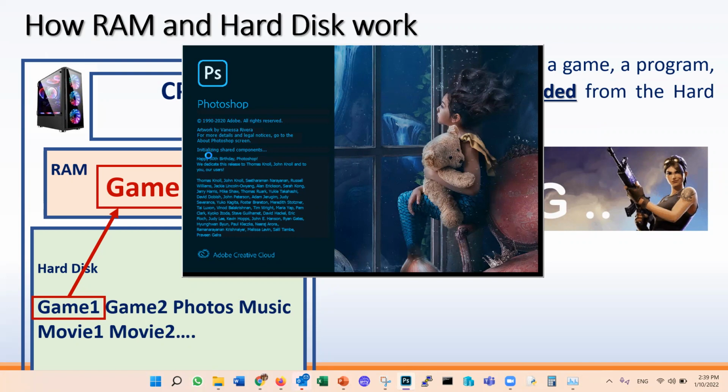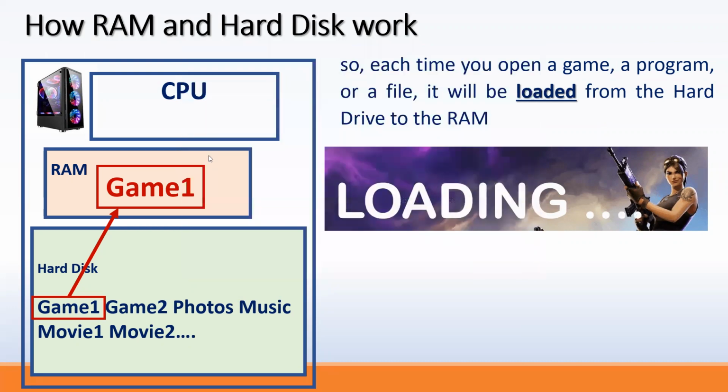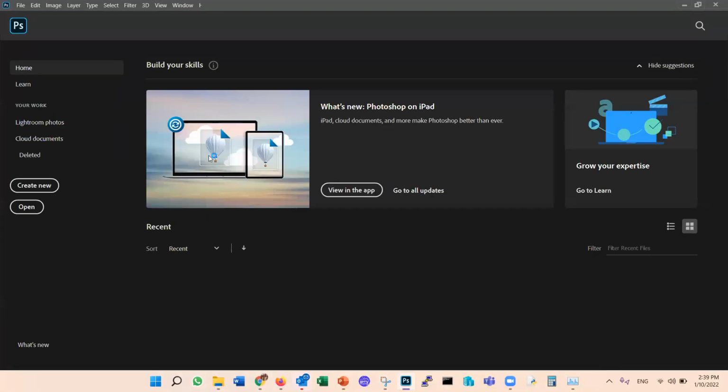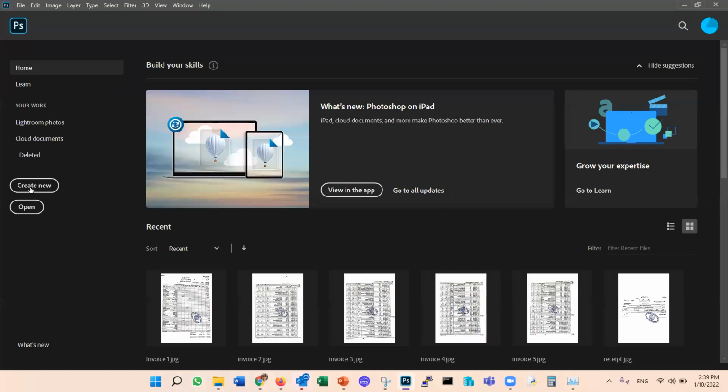What is the computer doing right now? It is taking the necessary files from the hard drive and bringing them where? To the memory. RAM. Imagine that I have no RAM. This is how stupid it will be. Every time you click on something, it will be super slow. But because I have the RAM, I have no problem.